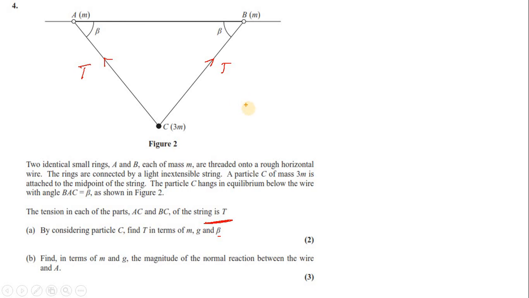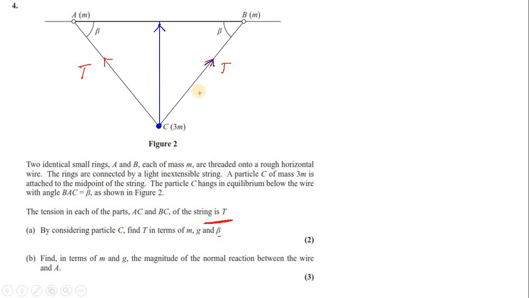And now we need to resolve T into its components. For either of the ropes, AC or BC, we can resolve T into components. This blue one is a component of T, and T is acting upward at point C. I'm referring to point C, so T is acting upward in that direction, diagonally. So this component will have an upward direction.